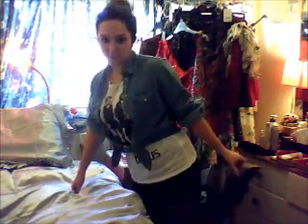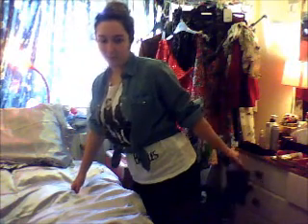And then I've just got a pair of standard black tights — pretty boring, nothing exciting there. And I have my boots on, which aren't the same boots as the little booties that I often wear. These are a different pair — a black pair with just a heel about this big. So they're a lot more comfortable than the others.